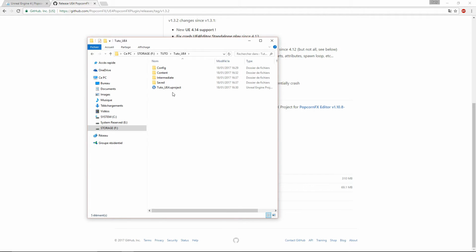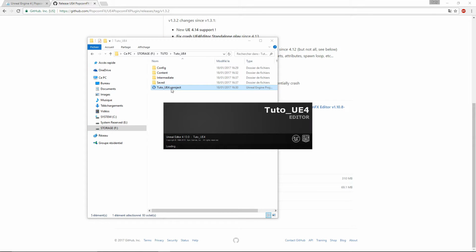To install the PopcornFX plugin to Unreal, your project needs to be a C++ project, and that's because we need to recompile the plugin ourselves. But you might already have started production in a Blueprint project, and that's why we'll show you one way to convert it to a C++ project. So right now we're opening a Blueprint project and we'll be going through the conversion process.